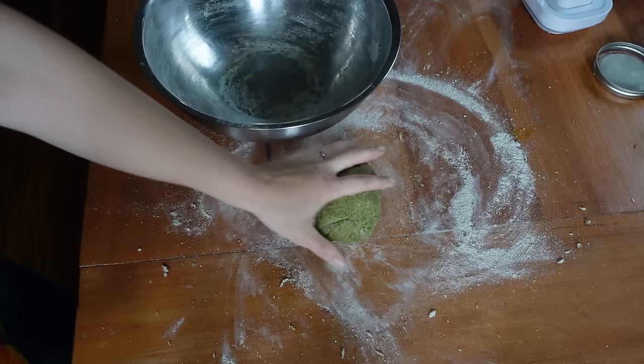Stuck the ball of dough in the fridge to chill for a few hours and then went out to look for some toppings. If you saw our last video, then you know that Jordan had brain surgery very recently, so we're kind of taking it easy these days.